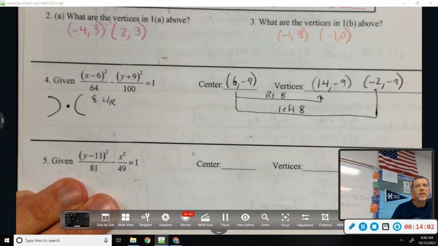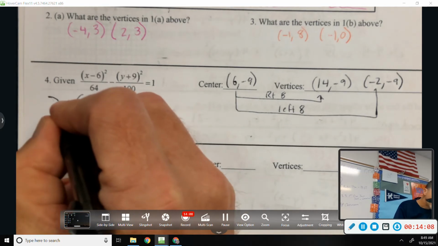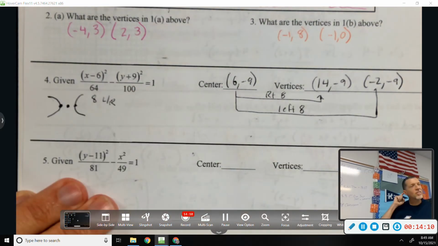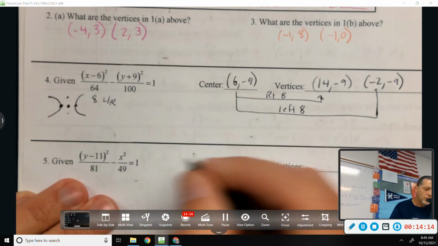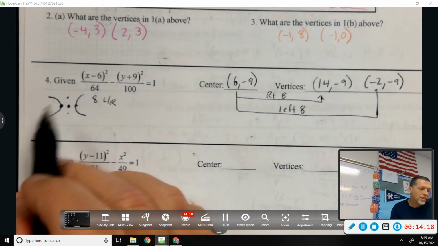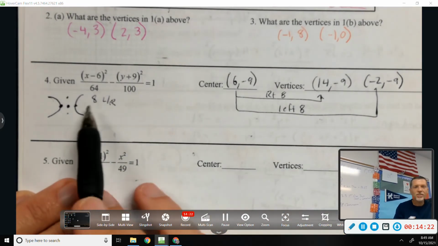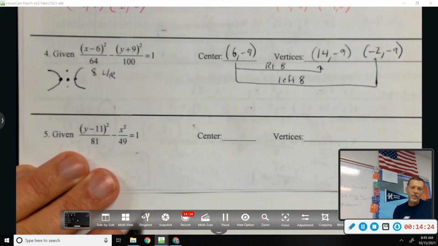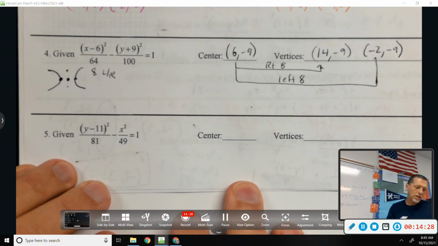But why would the y's stay as a -9? Never mind. The y's would be the same for the vertices. Now for the other points on the box, you'd change the y but not the x, but it doesn't ask for those, so we don't have to worry about it. Now again, if you need to graph the whole thing to come up with those, you can, but if you can slow down and think about things, you can sort of halfway graph it and figure out what the missing pieces are.